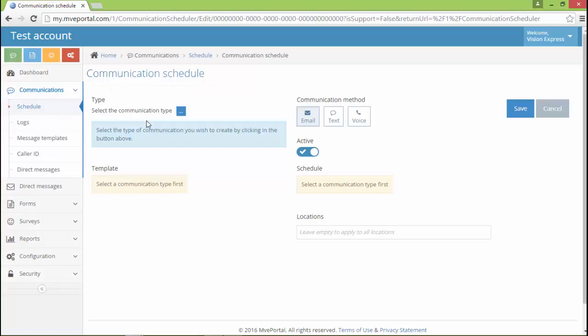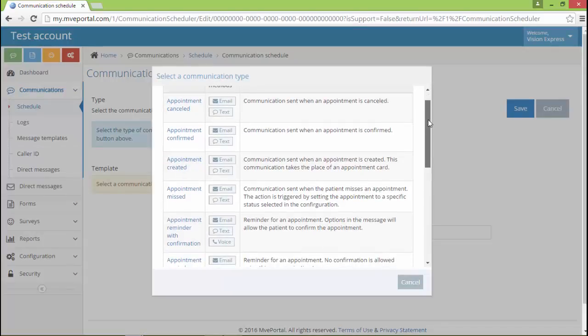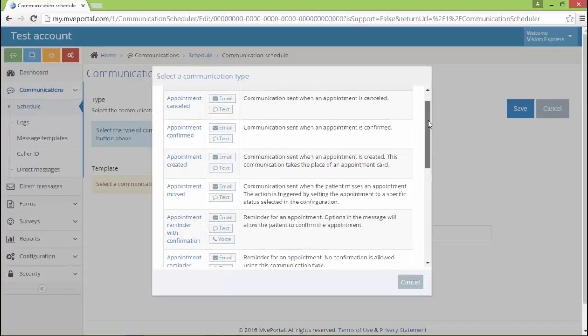There is an order of operations that is preferred when working on this section. The very first thing that we should work on is selecting the type of message. When I select the ellipsis button to the right of the wording, it's going to give me the list of options that are available. This is the same list of the hard-coded selections that you've seen previously in this portion of the system. So first, we want to determine exactly what we are going to be working on.